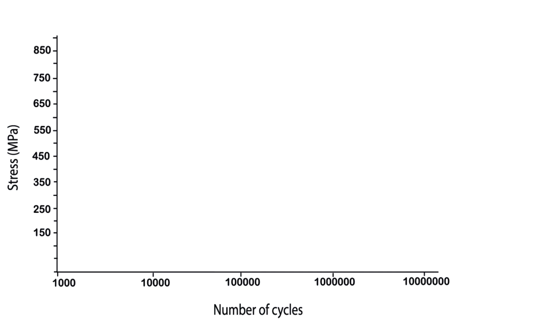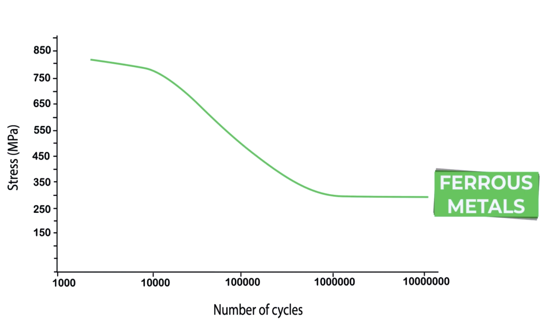Different materials exhibit different SN curve shapes based on their mechanical properties, microstructure, and loading conditions. Here are the typical shapes of SN curves for various materials. Number 1, ferrous materials, for example steel. These typically exhibit a knee in the SN curve. Below a certain stress level, known as the fatigue limit or endurance limit, the material can theoretically endure an infinite number of cycles without failing. This is a distinct characteristic of ferrous materials.